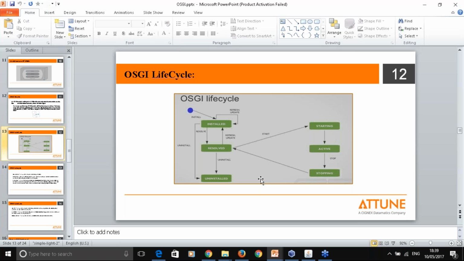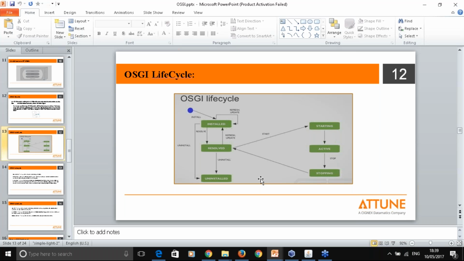I want to start it in production. You can stop it if you don't want it. If you are saying, Ashwad, I don't want this application in production, you can use uninstall; it will automatically remove your application from production. When installing your OSGi modules, you resolve, then it goes to resolved, everything is fine. Then if you go to the starting stage and start it, it will go to active. Active is nothing but ready for use.